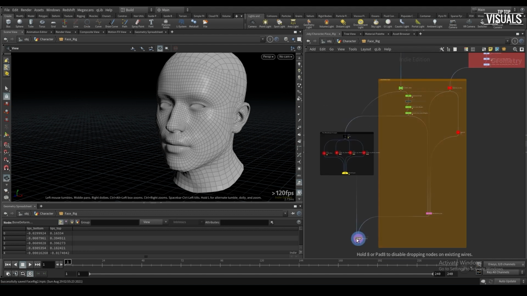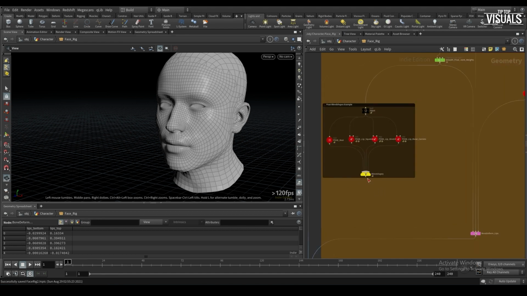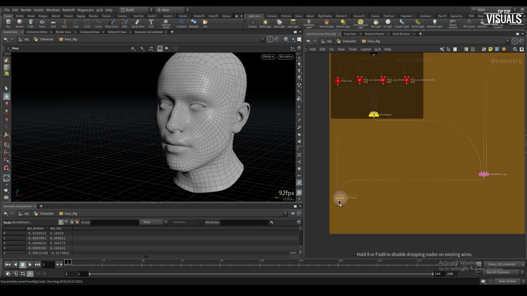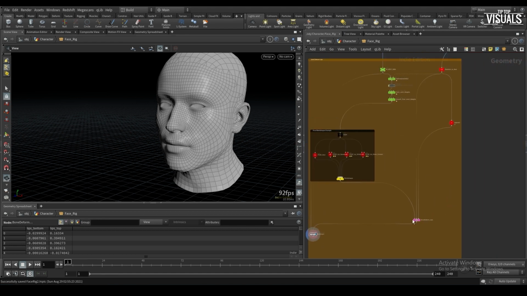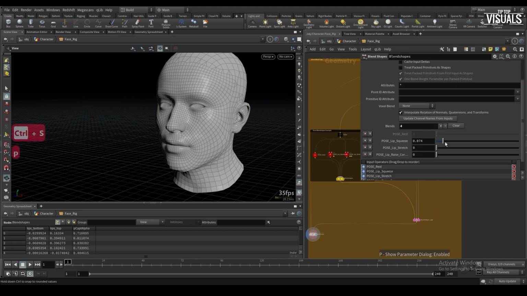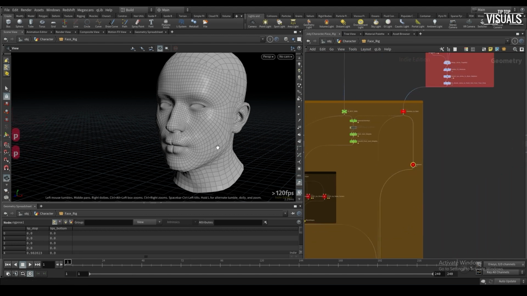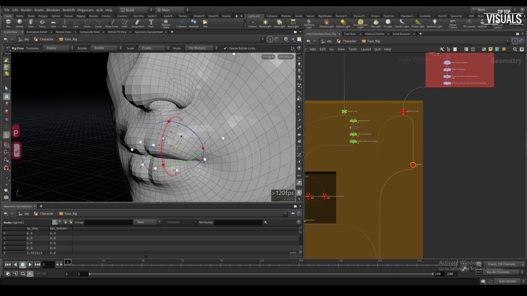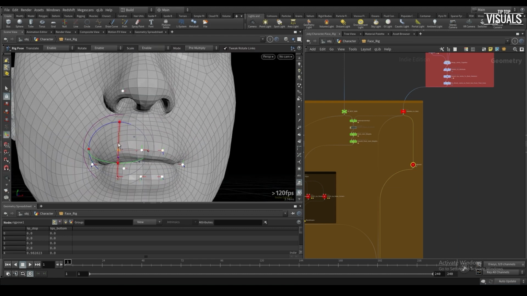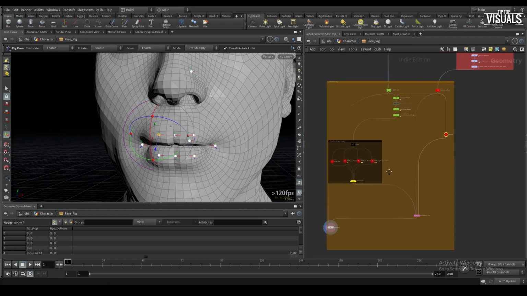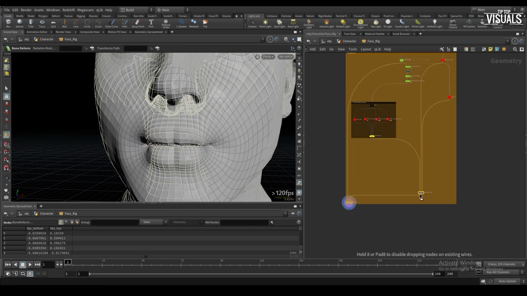We want to plug in this guy here, and we'll have the blend shapes run on our rest geometry. So we can do things like, say I want to squeeze the lips together and still be able to rotate our geometry. So that's nice. You can also do a few other things. I'll make a little more space here.